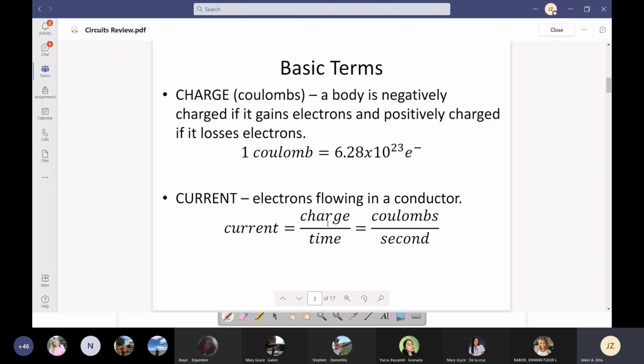Now, again, current. To know current, you just have to count how many electrons are moving. So, how much charge is present on that conductor with respect to time? Take note, charge is in terms of coulombs and time is in terms of seconds. So the generic unit for current is coulombs per second. But we all know right now current is represented by the unit amperes. However, its generic unit is coulombs per second. Okay, that is current.